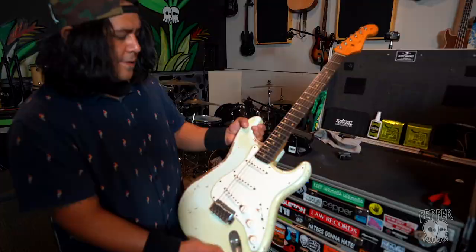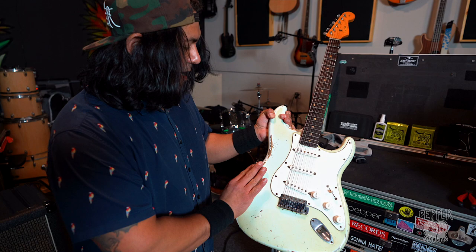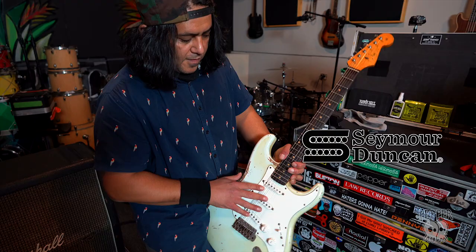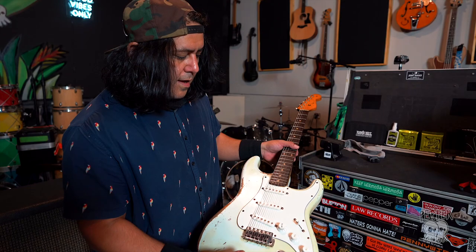All right, this is one of Kaleo's main guitars out of the two that we take on the road currently, soon to be three. I believe this was a 1962 reissue, which has been completely weathered and completely played and worn completely. It started off as a custom shop, and it still is. Although, for the most part, most of these necks have been swapped. The guts are Seymour Duncan replacements, the 50s. The pick guard that comes prefab is perfect for us, and they actually have another one on the way to us, and we love it. It's perfect. And then I'll go through the brown guitar, and we'll restring these and get you some sounds.